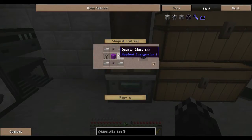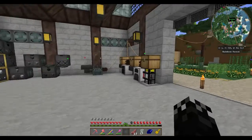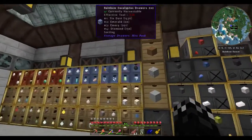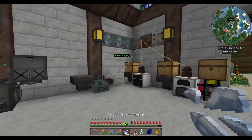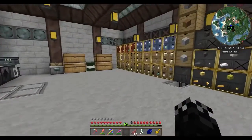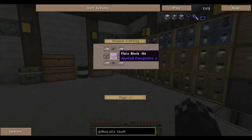So for these, I'm going to need some quartz glass and some iron and some glass cables. So I made some glass cables. I think I ground up some quartz. Oh, no, I must have used it all. Let's have a look here. Got an absolute ton here of surface quartz. I'm just going to throw this in the grinder so I can use it for the quartz glass. So what am I going to need? I'm going to need 12 quartz glass. So let's start getting this.